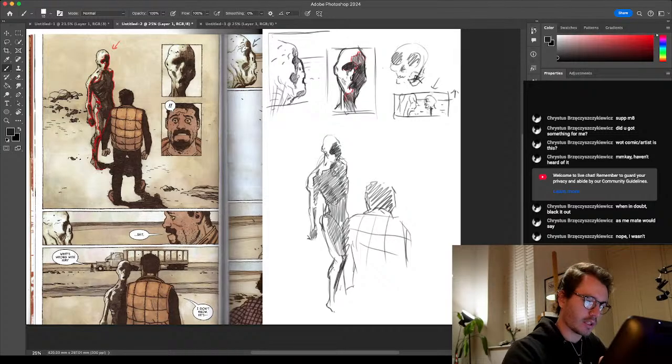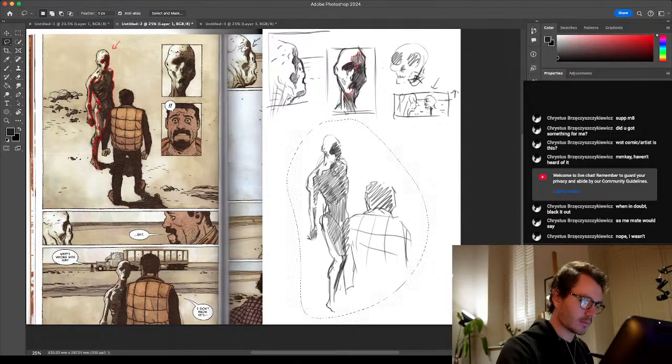Even down at the bottom here, this other one's really cool as well. We've got, let's do this one, make it a bit smaller.